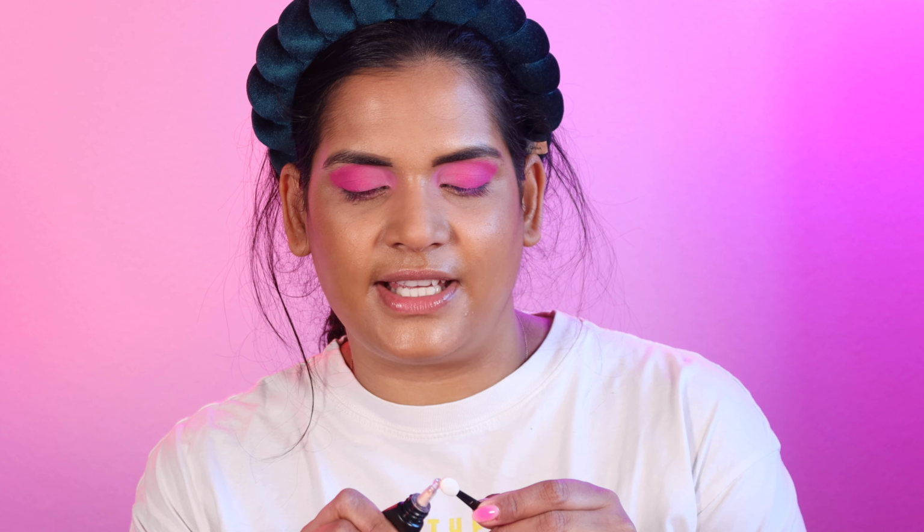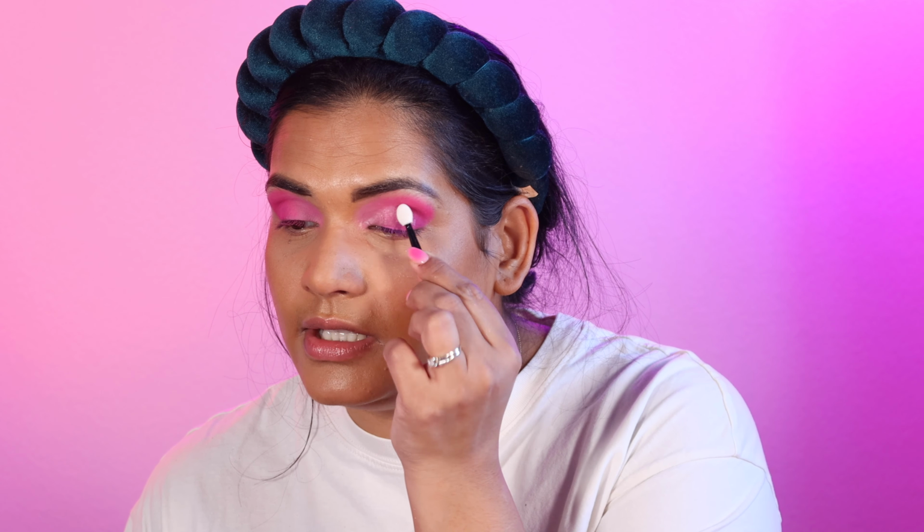So I have all kinds of single shadows and cream bases that I've just been holding on to for no apparent reason. And when I was doing my declutter, I actually found the Unearthly Glimmer Grasp, and I believe they sent that to me a while ago, and I've never actually tried it, so I figured I'd try it with this shadow since it's so extremely flaky. Let me see if I can use my finger with this one. I think it would really do well to use a glitter glue with this shadow.